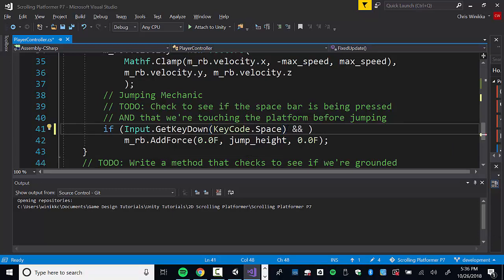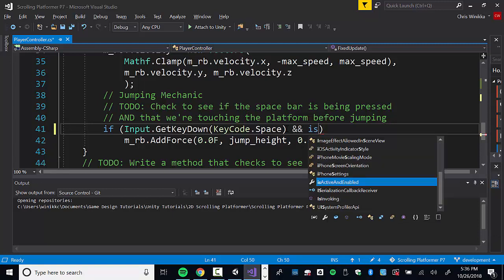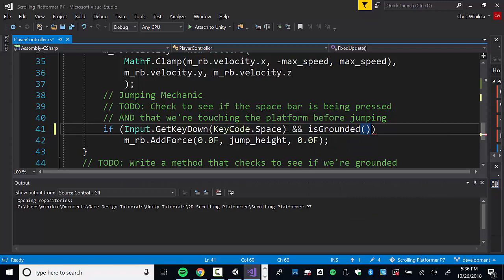It's a double ampersand. It's saying if both space is pressed and whatever the other thing is, and we're going to call it is grounded. And notice, is grounded is a method, all right? And this is very common. Anytime you have a method that will return a true or a false, is or has is a great way to start the name of it. So I'm going to check to see if it's grounded. Now, this is expecting to get a true or false value, because in an if check, you have to be able to check either a mathematical comparison or just to see if true or false is there.